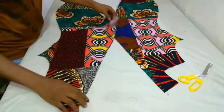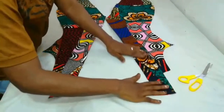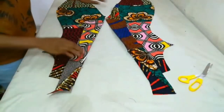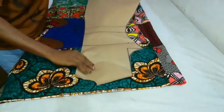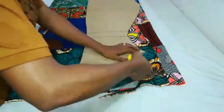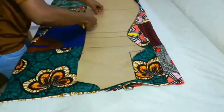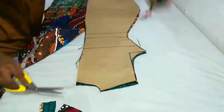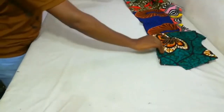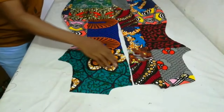I'm done cutting out the front pattern and this is what it looks like. I'm folding over the lapel and you can see it already having the shape we actually want for the lapel area. So this is what the front looks like. Let's move over and cut the back — I place the pattern on the fabric and cut along, just like I did for the front. I've added all my allowances to the pattern paper so I'm not extending or adding anything to the fabric itself. I just cut exactly what I have on the pattern paper, and now I have my back fabric cut out.